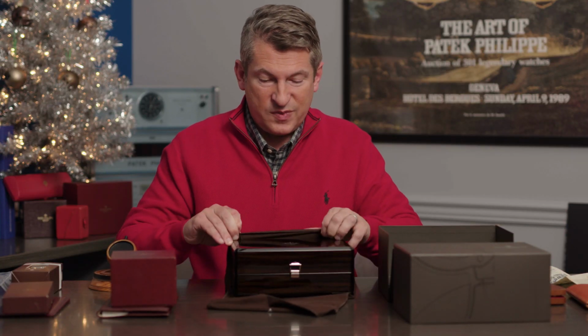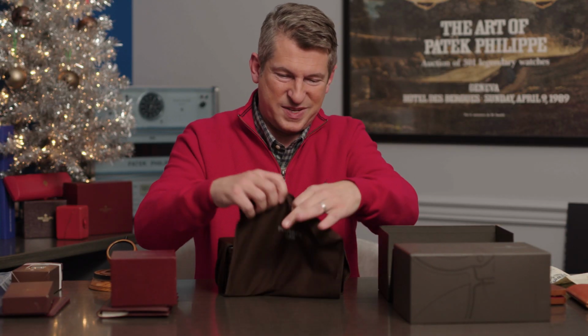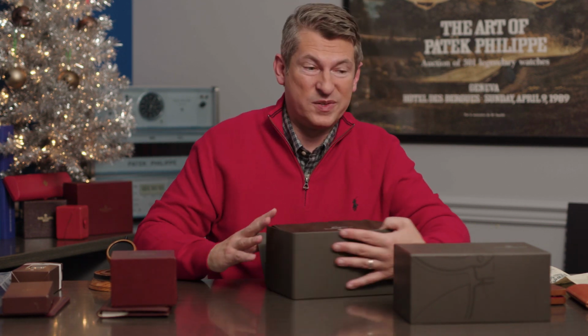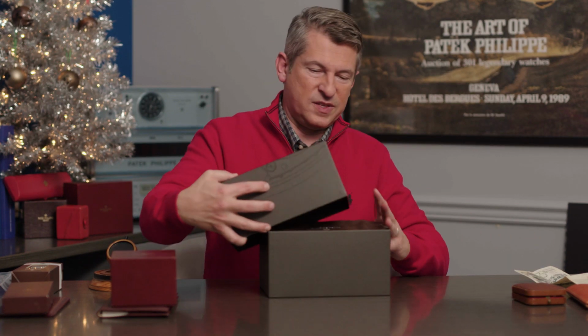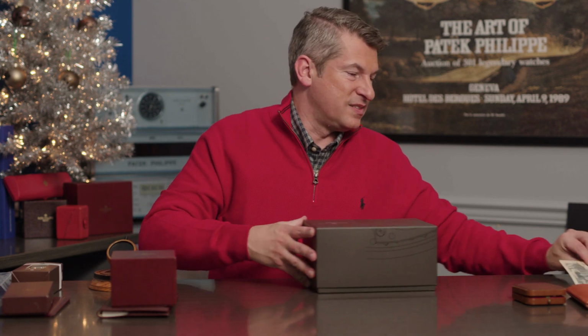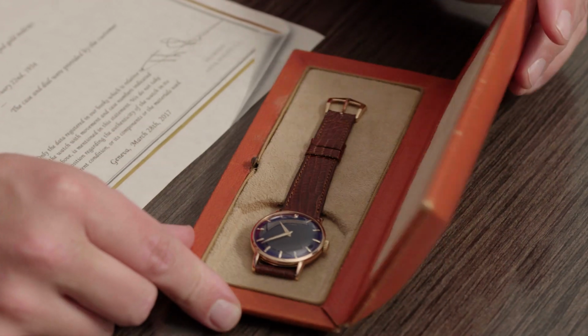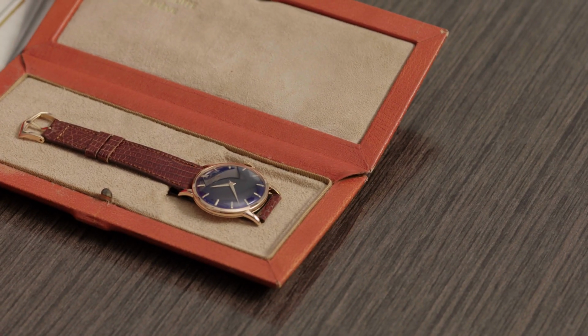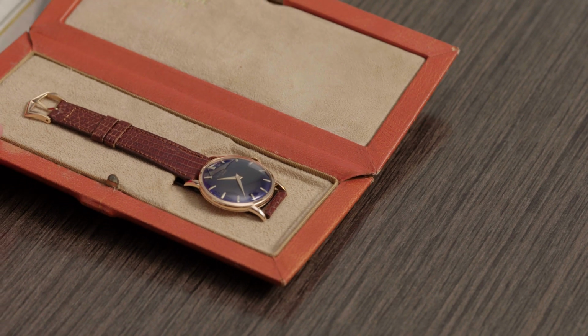Now, we all know that engraving is a personal favorite of mine, but there's one thing that captures my heart even more, and that is enamel. Because within the crafts of Patek Philippe, enamel is one of the most difficult to restore, difficult to produce, difficult to collect because there are so few out there. And here today I have, with this original extract from the archive, a Patek Philippe enamel piece from 1953. Now, this is unlike anything you've ever seen before because there's only one other known in the world to exist.